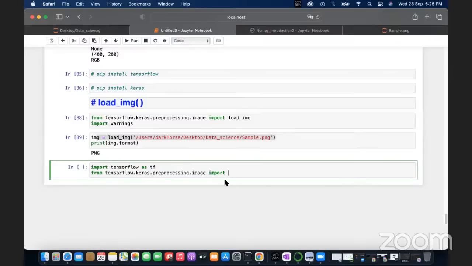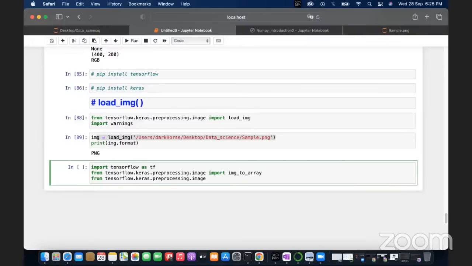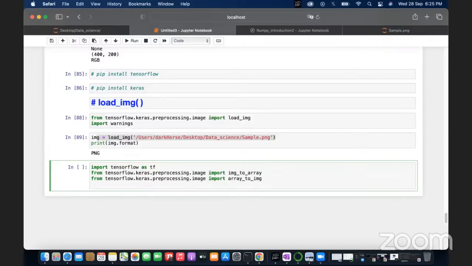It's very simple. We will use two functions for converting an image to an array and an array to an image.